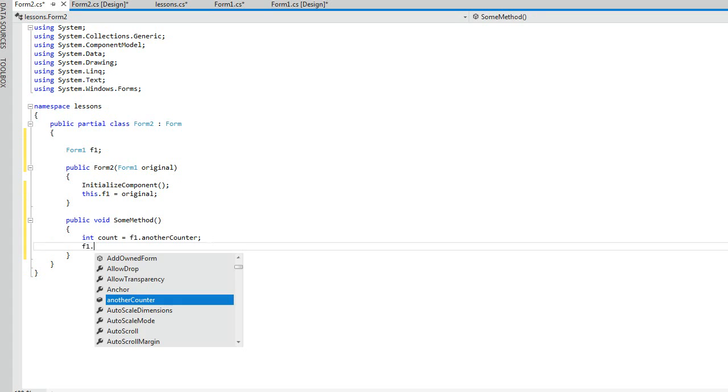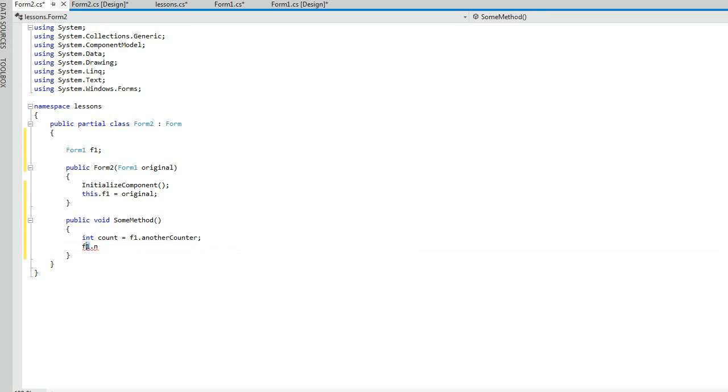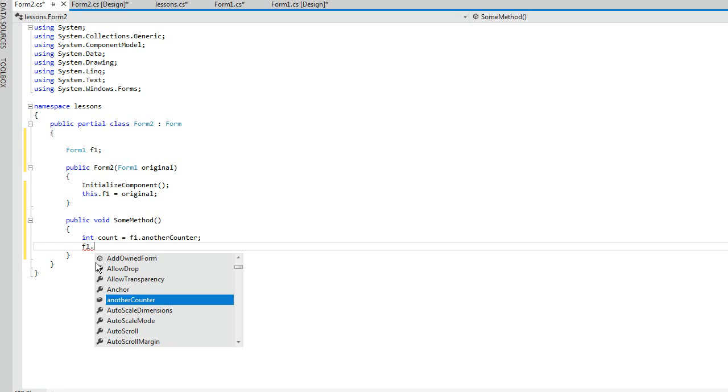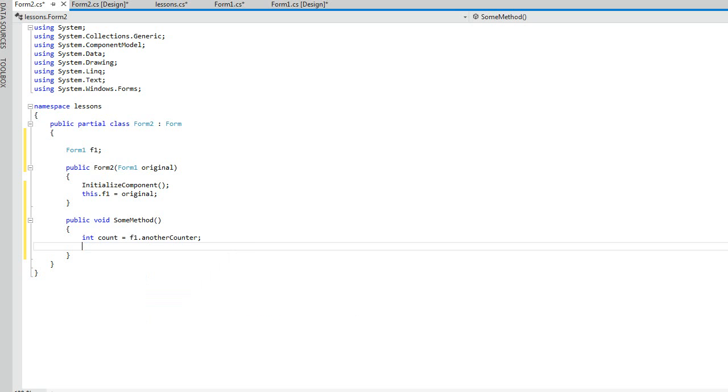Even though we have access to that entire object of form1, we don't have access to its private members. It should show up right below name right here, but it doesn't, because it is a private variable. So that's public and private.